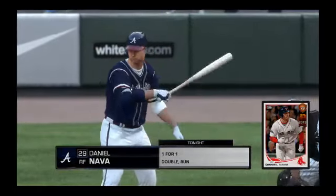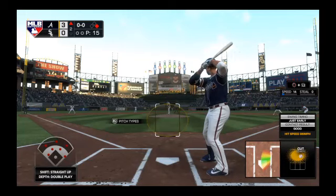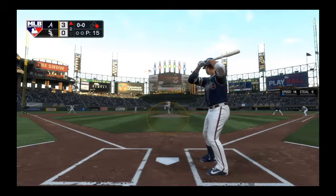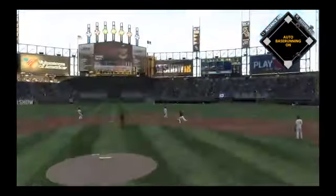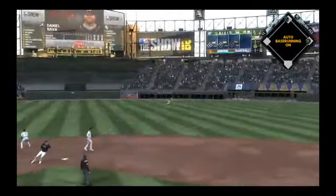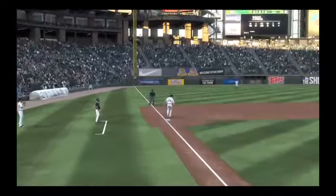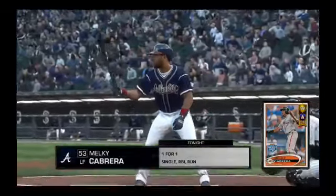Trying to pick things up where he left off. Daniel Nava, he scored a run after stroking a double in his first at-bat. He's ready. Here's the first offering. Sinking line drive out to right center. And that falls in for a solid base hit, his second of the night. And that runner will go no further than second as there are 2 aboard now.